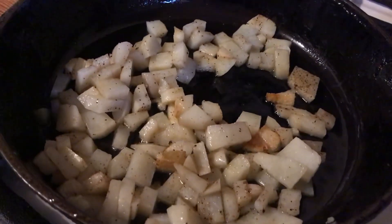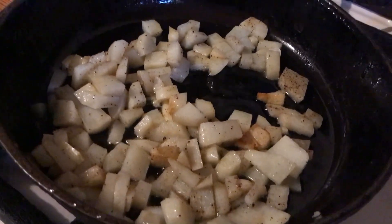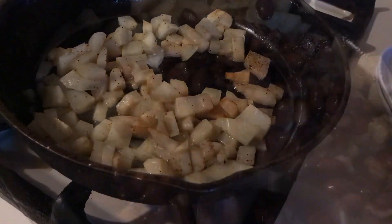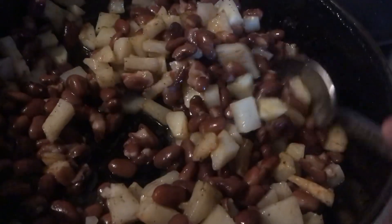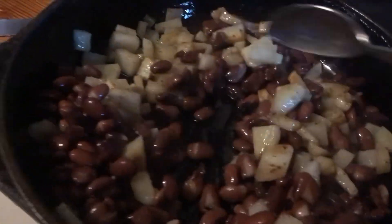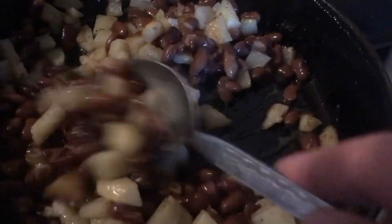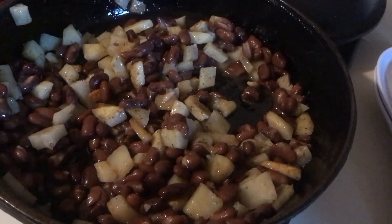Don't be afraid to try something different. When I was growing up, many times we would have fried potatoes for dinner or breakfast, with white beans. Don't be afraid to put some white beans in with your potatoes — it will stretch the meal even for breakfast. In this case, I drank the juice from some pinto beans I had cooked, because I cook a lot of pinto beans for breakfast. But there's absolutely no reason why you couldn't throw some white beans in there. I have a little oil in the bottom of this pan; I fried the potatoes first and now I'm going to fry the beans in with the potatoes. You could serve this for dinner — I'm serving it for breakfast with scrambled eggs. It is a way to stretch your groceries and give you more with less.